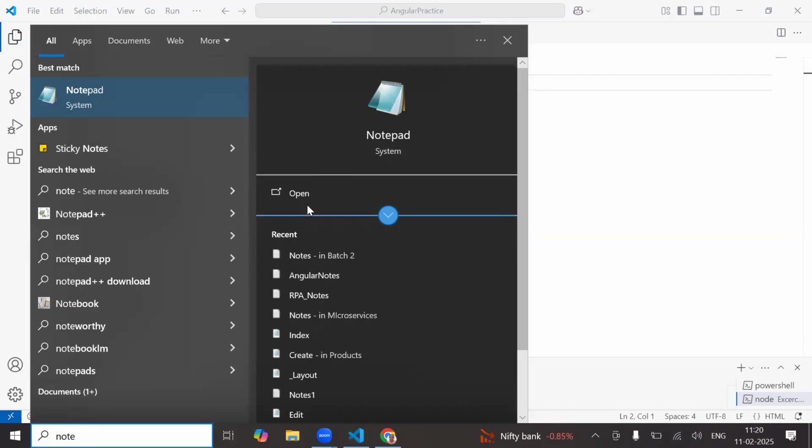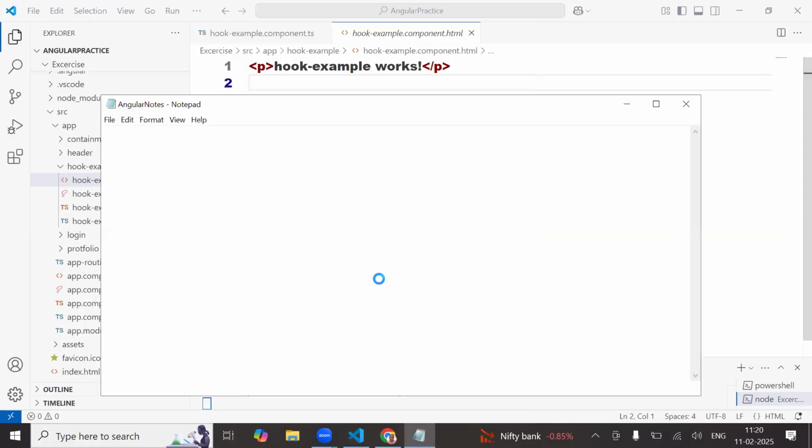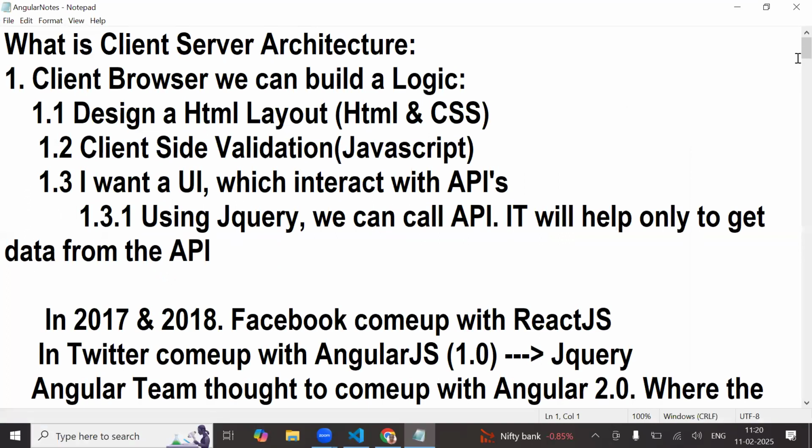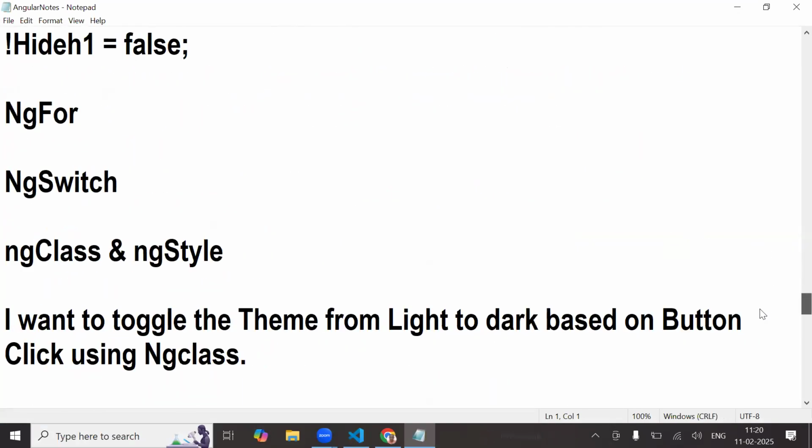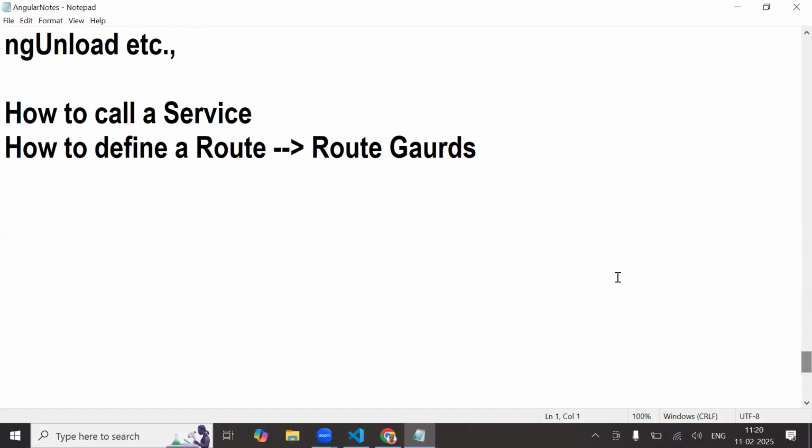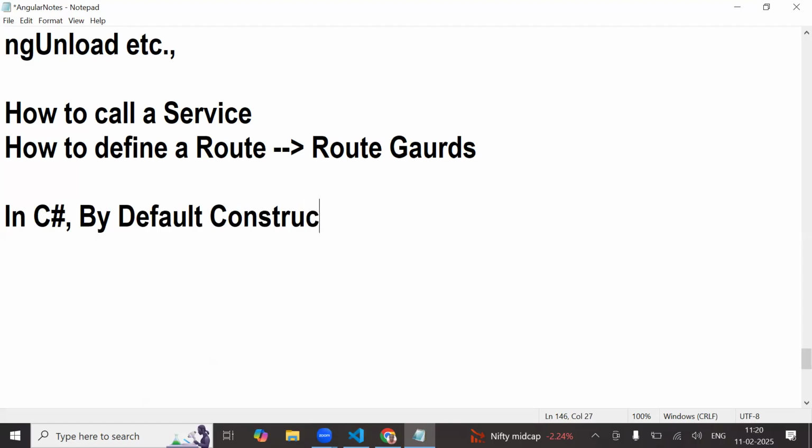Sir, one query here. Normally in TypeScript, and in C#, in the public section we can declare the constructor. But here I have a little bit of confusion. This is not a public section. The export is a method. See, in C#, by default, the constructor is public. Got my point?